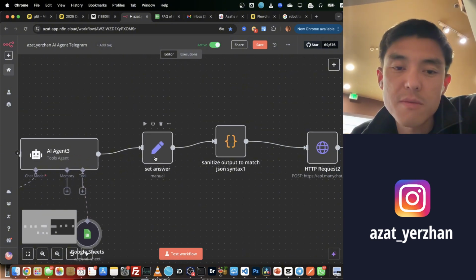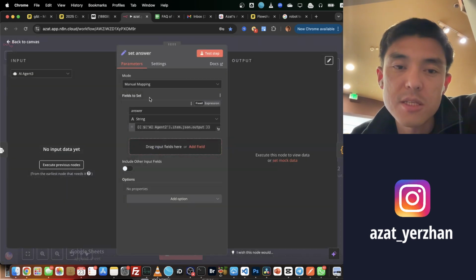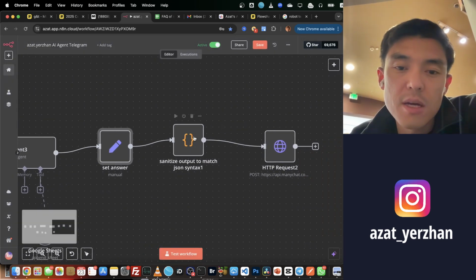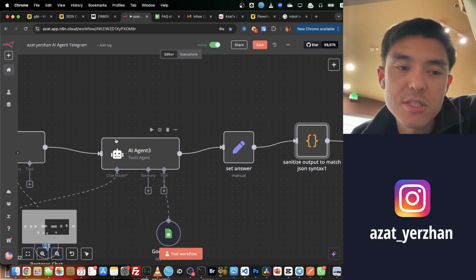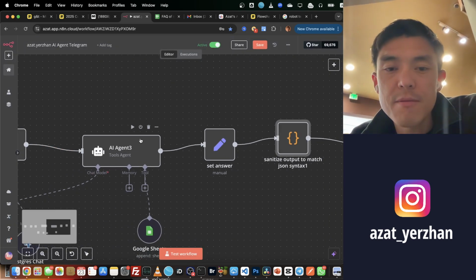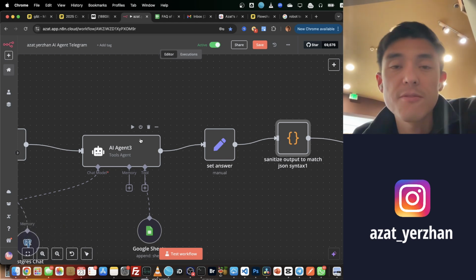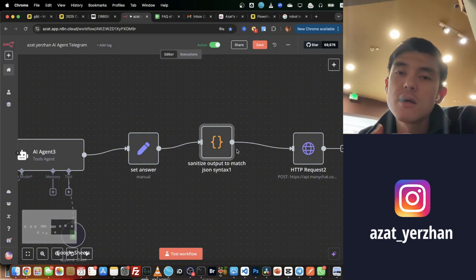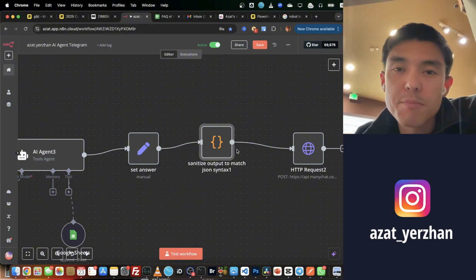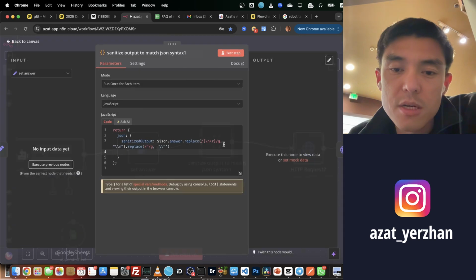And then in the next step, I just initialize the answer, and then I sanitize the output, because sometimes the AI agent gives the output in a format which JSON doesn't understand. I mean, it's not compliant with JSON format rules.